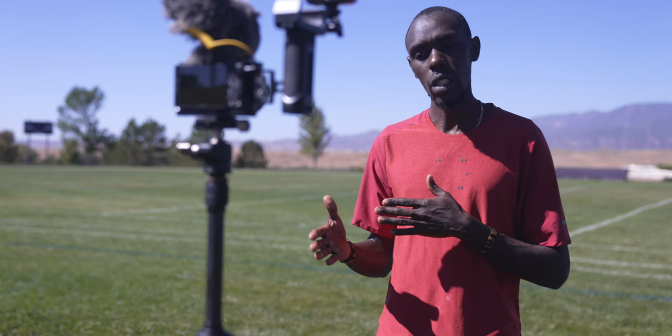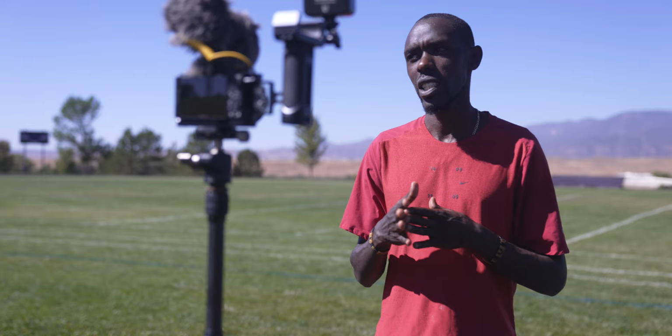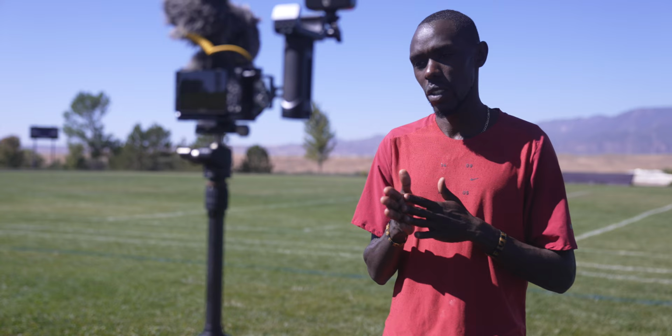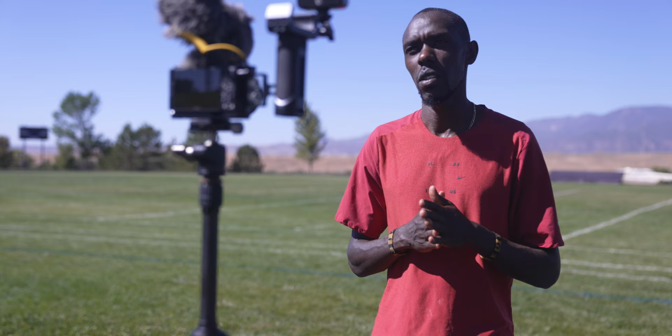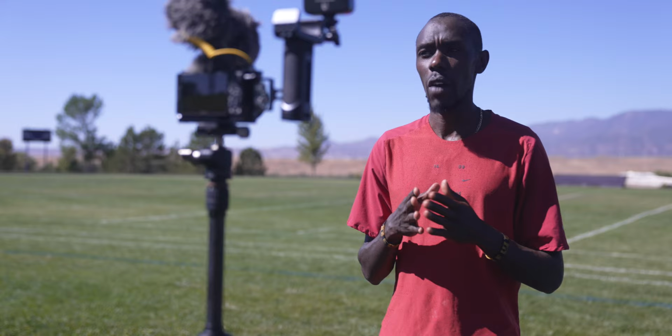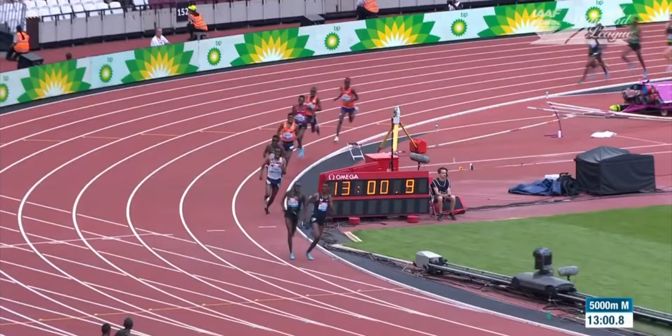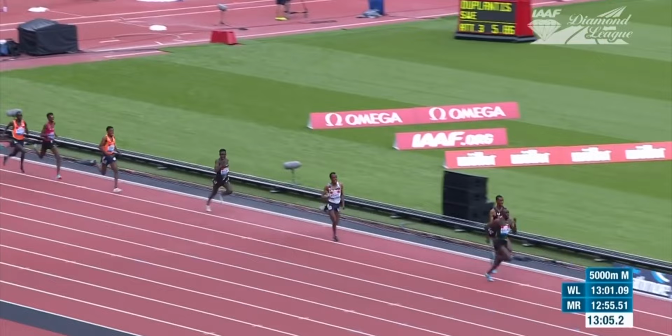One thing that people don't realize, the big difference is I have a high back kick. My back kick is crazy. That's a big difference that helps me in my form. And just the way you swing your arms and your legs brings in the form. For me, I have the best form for the track, but moving towards the marathon, it's something that I have to change. It's not like I'm gonna wake up one day and change my form. I'm just gonna keep working on it. The high back kick is something I've got to cut, because in the marathon it's gonna be a struggle if I do that.